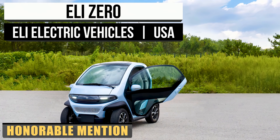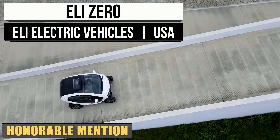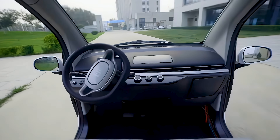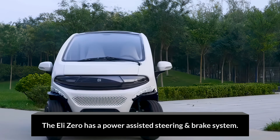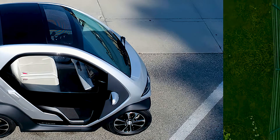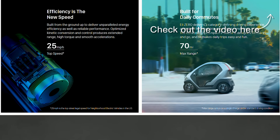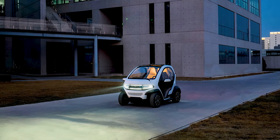Described as the next evolution of personal mobility, this electric vehicle made in LA has the potential to completely redefine how we get around in the city. Eli's self-stated goal is to revolutionize urban trips and connect cities and communities in a way that reduces congestion and pollution. It comes in relatively cheap, competing against industry giants like Tesla. The Zero is completely zero-emission and is designed for short trips, perfect for city dwellers who don't need their cars for long road trips.